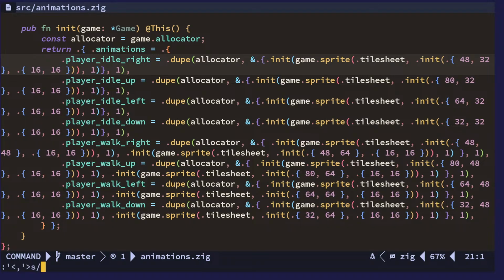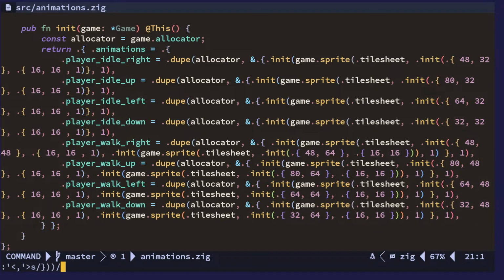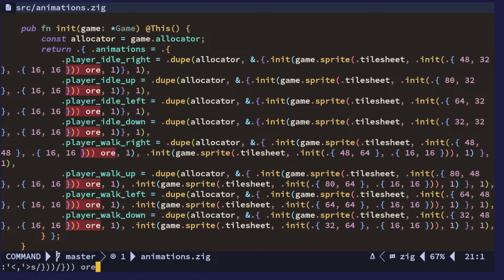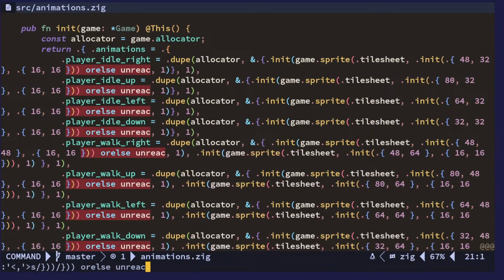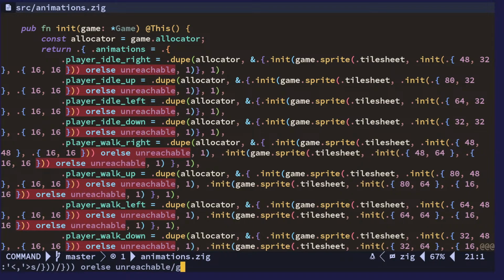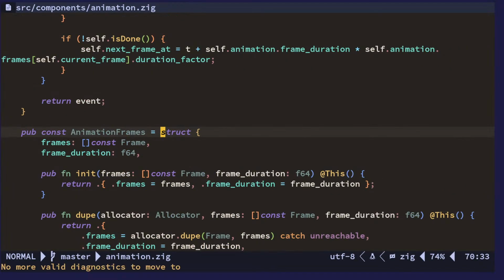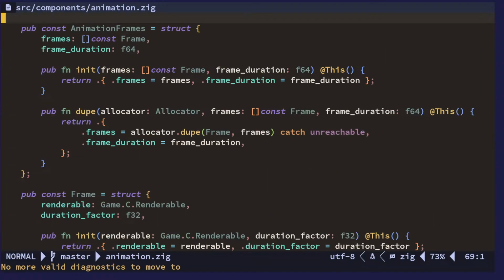So when we have this and this and this, we want to do same thing except or else unreachable. Okay. It's a mess, but whatever. I just want to make this work for now, and we can clean it up at some point.